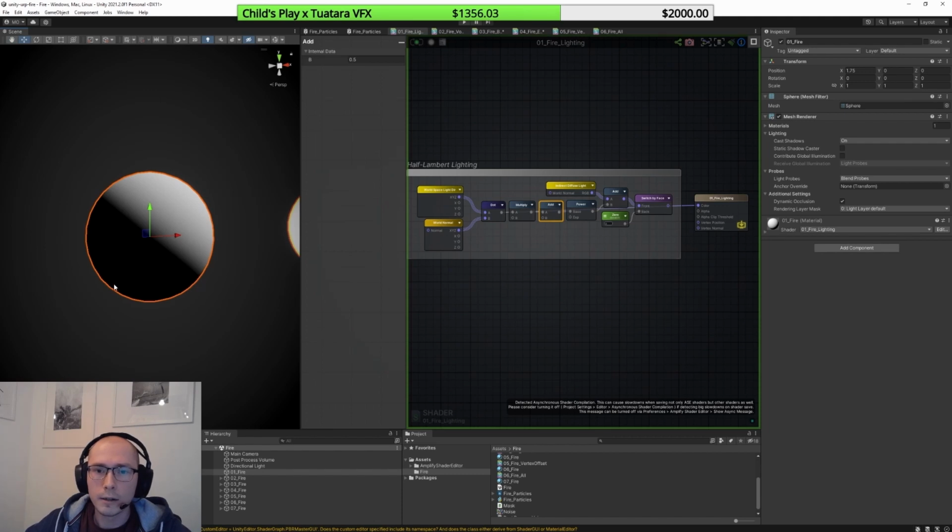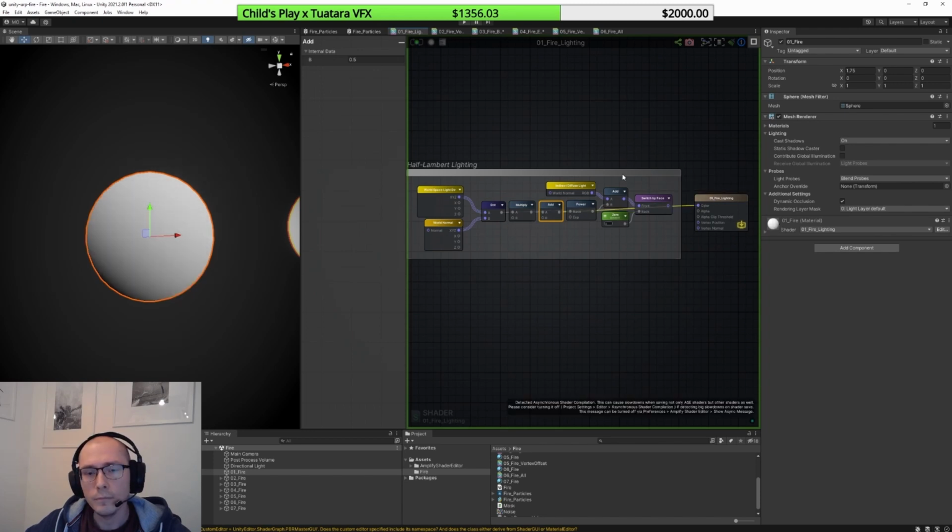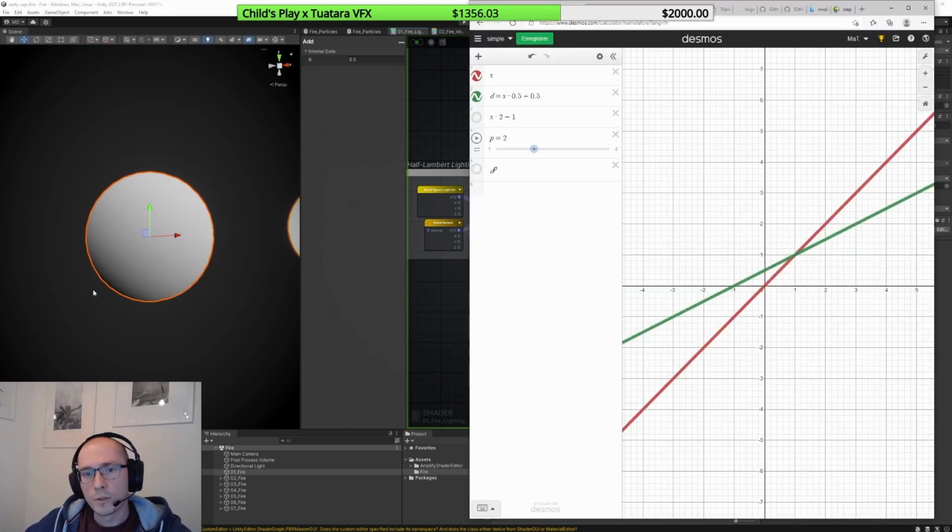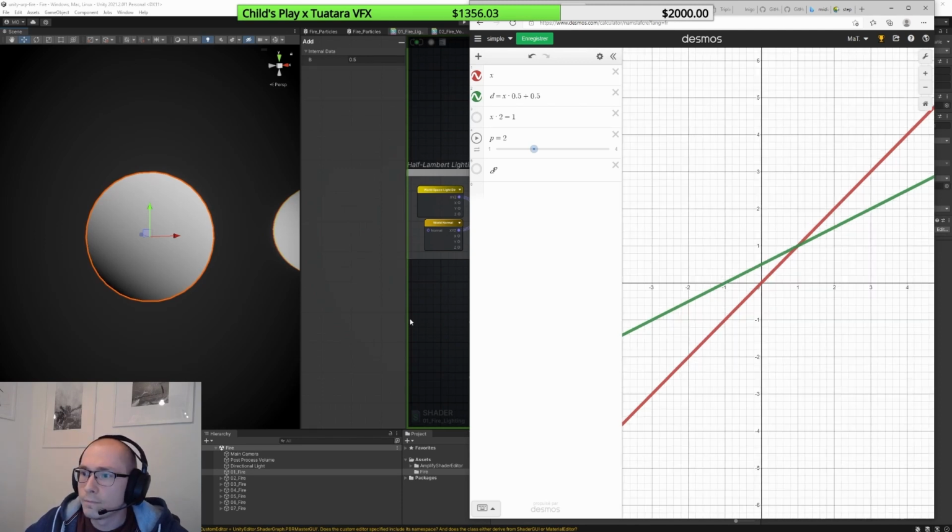Here we are at -1, and here we are at 1. At -1 we are just at 0, which is the darkest part, and at 1 we are still at 1, so it's okay.